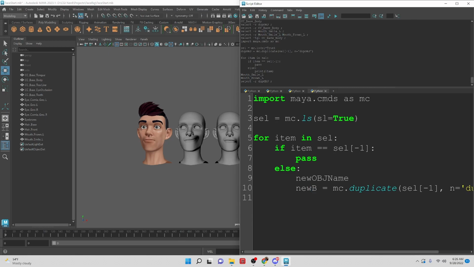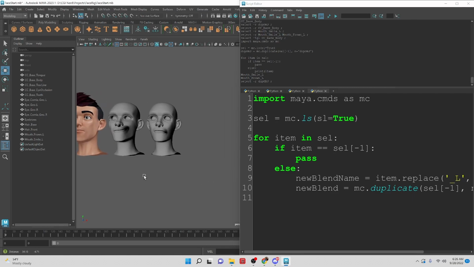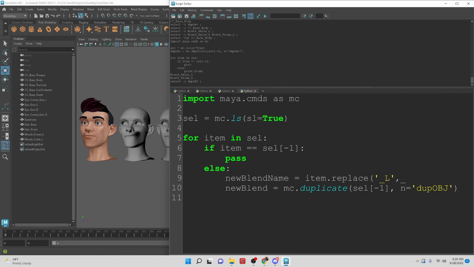So new blend name is equal to item dot replace, and then we're going to replace underscore L with underscore right, and that has to be a string as well.